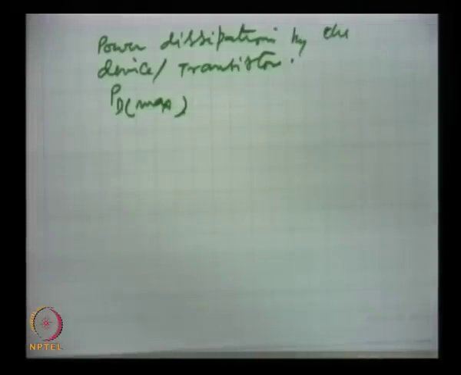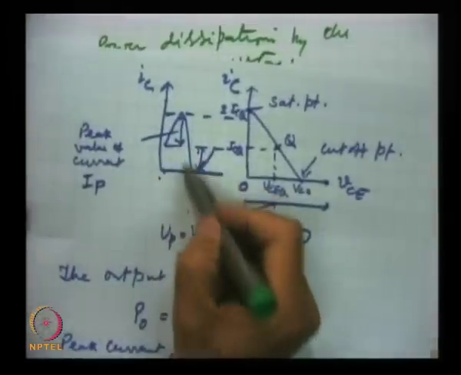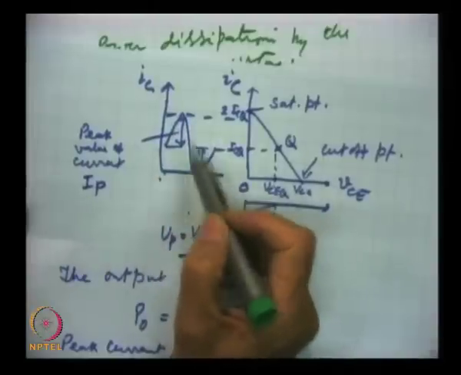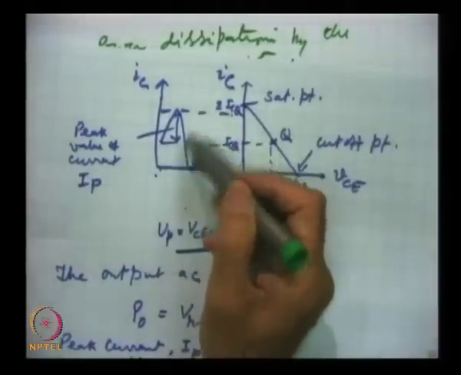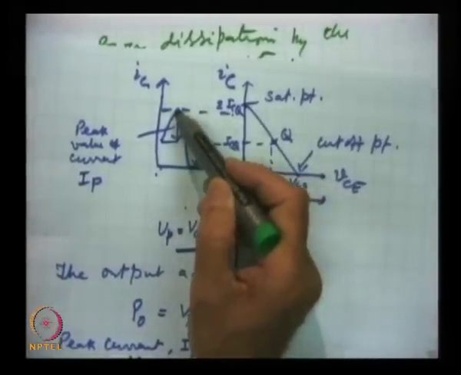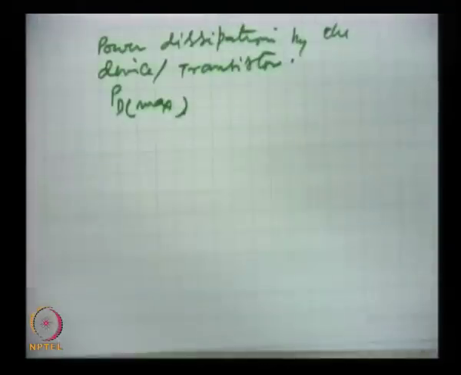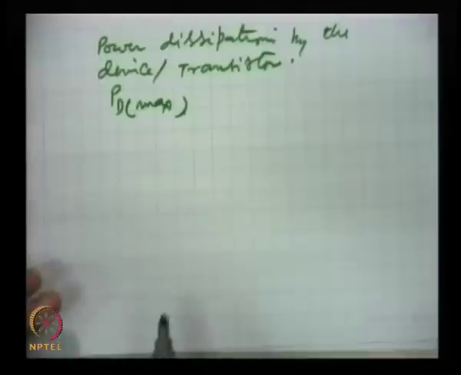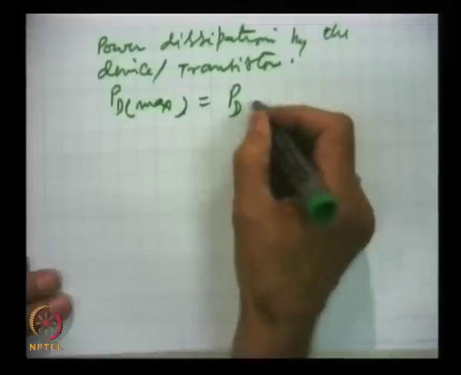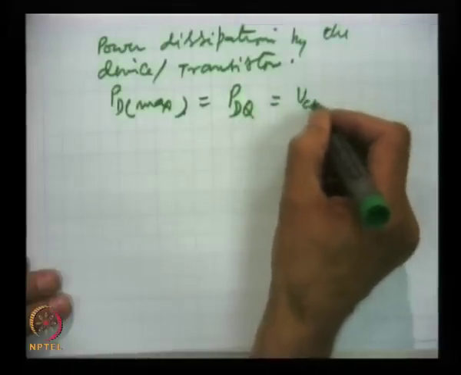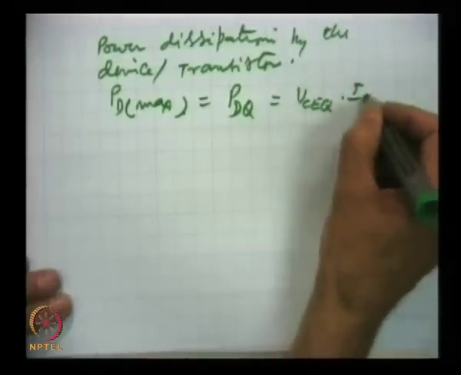Now, in the operation, we have seen that actually AC currents and voltages will vary. The currents will vary from 0 to 2ICQ. Similarly, the voltage will vary. Therefore, the dissipation will keep on varying. The dissipation will be highest here and least here. But it can be shown that maximum dissipation occurs in the absence of the signal. That means at the Q point. So the PD max is actually the PD at the Q point, which is equal to VCEQ into ICQ.